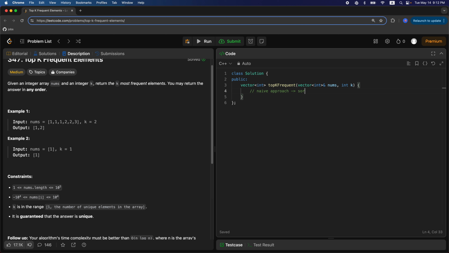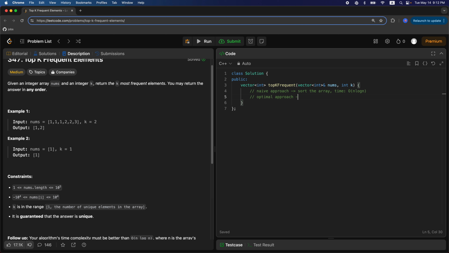so let's say sort the array. The best time complexity you can get is going to be big O of n log n, because sorting algorithms in programming languages are generally n log n runtime. It's as fast as they can get. But we could do even better than this with bucket sort, and that's the optimal approach.